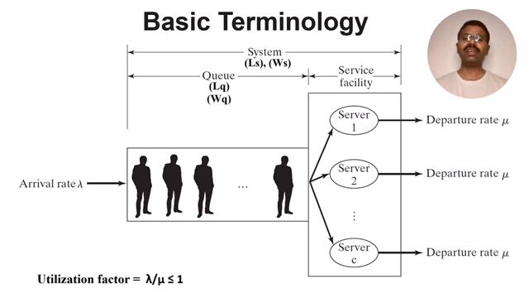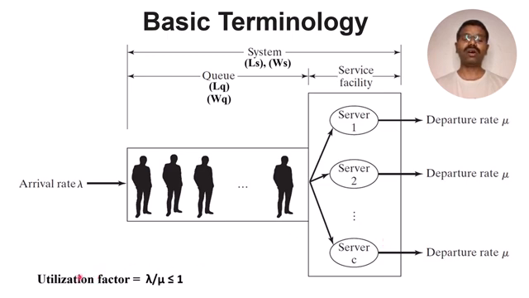And queuing length here, if you observe in this PPT, the system is nothing but the hospital. The length of the system is nothing but the length of the queue plus the length of the service. The length of the queue is called LQ, and the length of the system is called LS, and the waiting time of patients in the queue is called WQ, and the waiting time in the system, that means the queue as well as service, is called WS. The departure rate we already saw. And in the service there may be several servers, that means several doctors treating the patients. So server 1, server 2 and server 3 are called the service facilities.